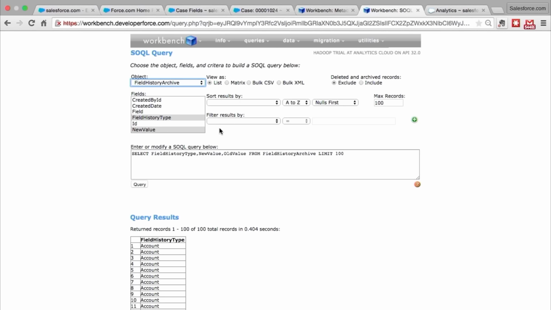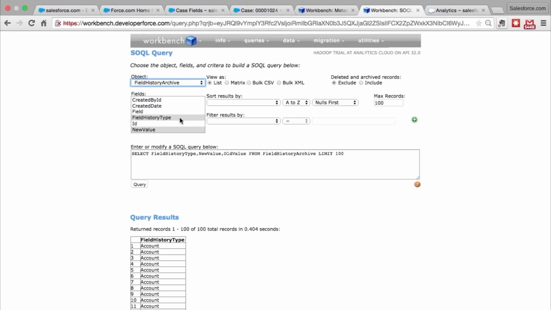And I can start asking questions. Like you said, we have an event whereby I am trying to understand my field audit trail across a whole set of field history types. And what I can then do is run a SQL query very simply here. Let's expand the reach here. Let's run a query that returns to us the last 300 records that were archived. We run a very simple query here. It's going to run that query.